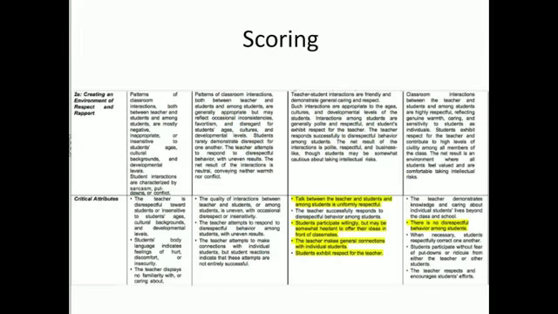This slide is an example of a finished scoring rubric by a teacher evaluator for Danielson Domain Component 2A. In this instance, the teacher evaluator had visited the classroom for an informal observation concentrating on 2A, creating an environment of respect and rapport. The evaluator has recorded evidence around this component.